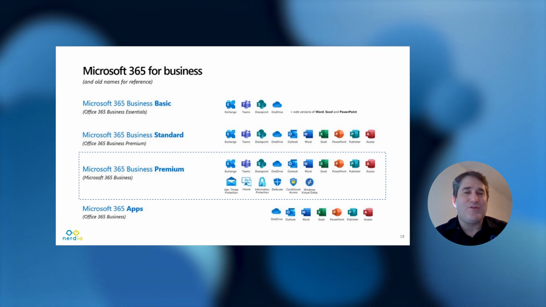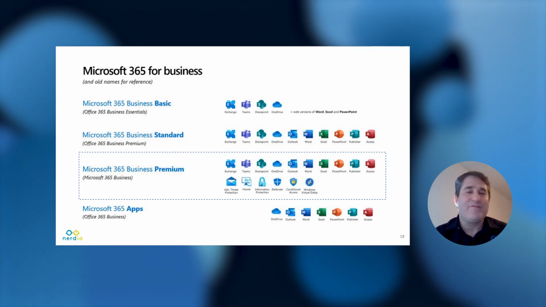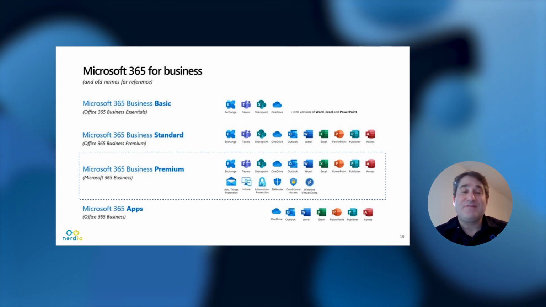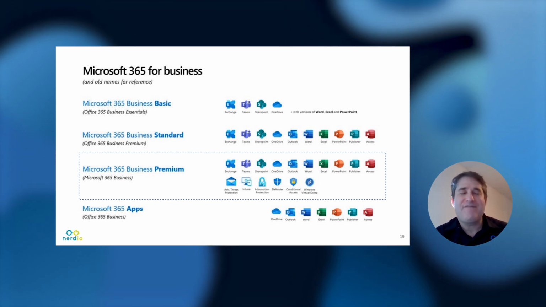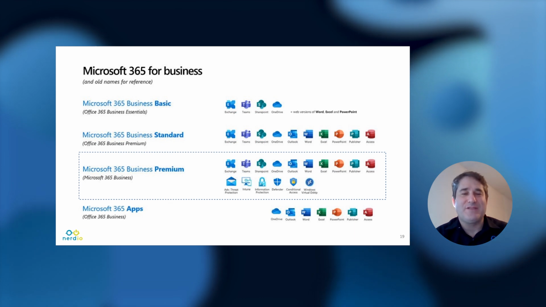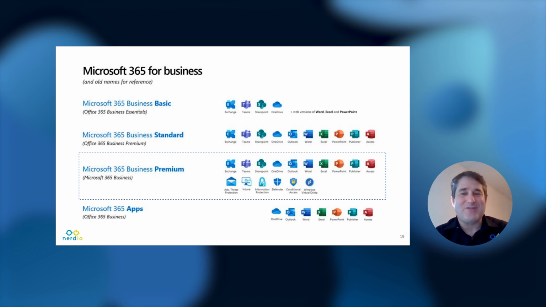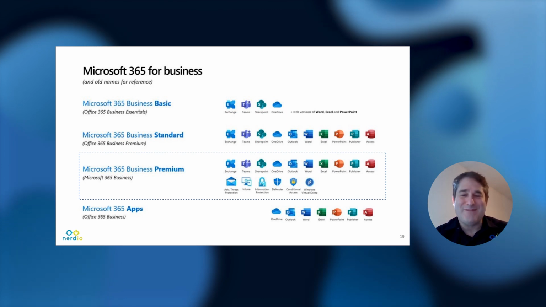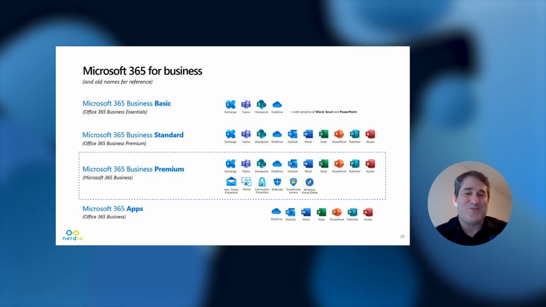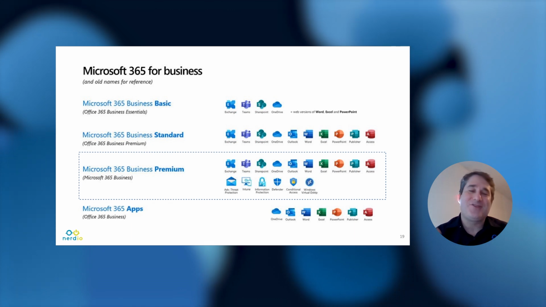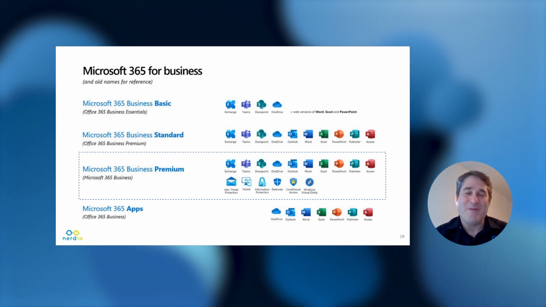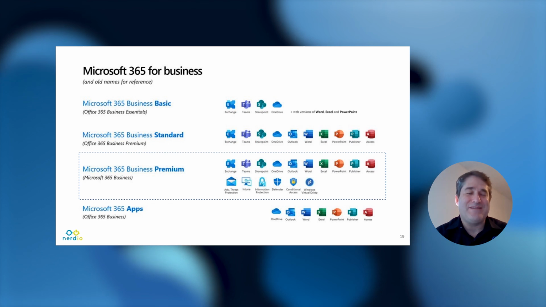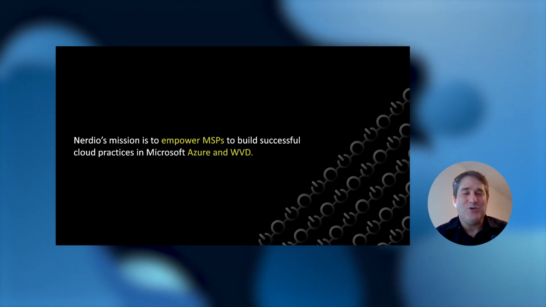So certainly when you speak with your cloud distributor, or wherever you get Microsoft 365 and Azure from, definitely ask about Microsoft 365 Business Premium. Again, we've tried to make it a little bit easy for you in this slide because Microsoft changed the name of Office 365 to Microsoft 365, probably just to confuse all of us or to make things interesting for those of us who present these things all the time. But actually, in truth, it's a much easier way to remember it. It's all Microsoft 365 now, and Business Premium is what you want.